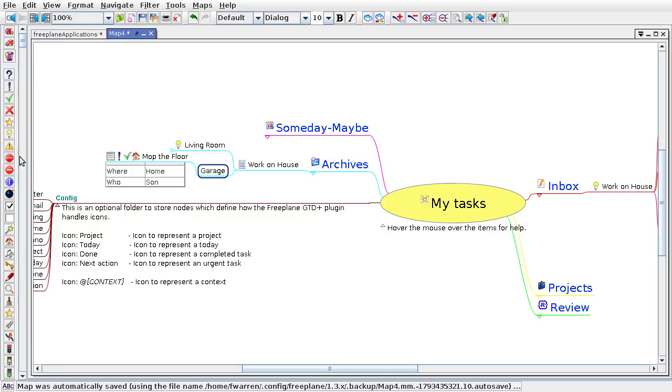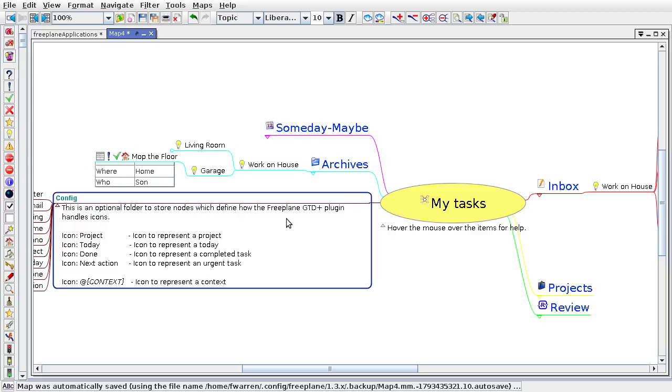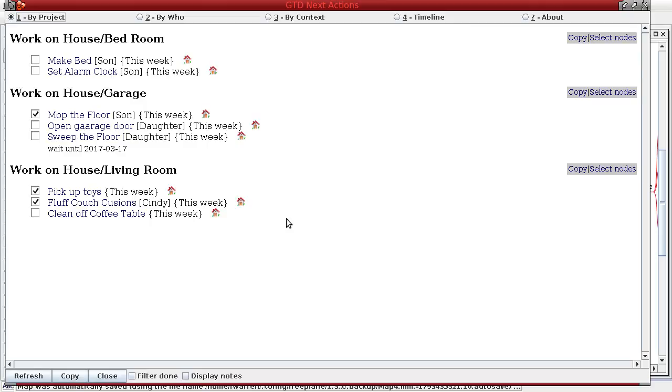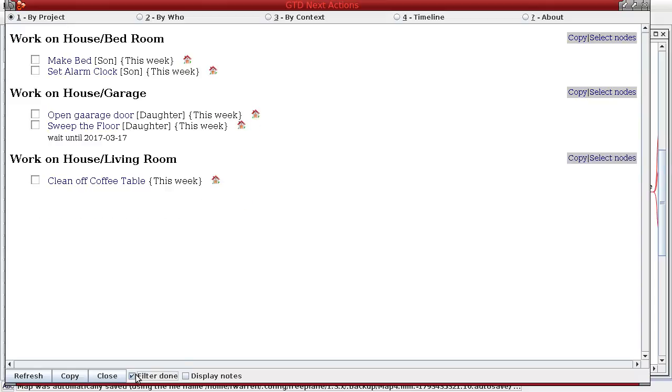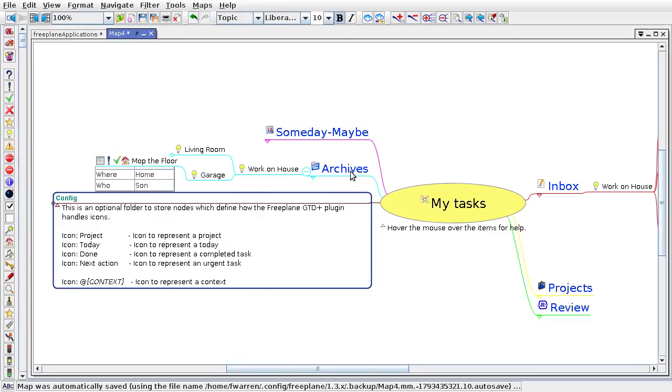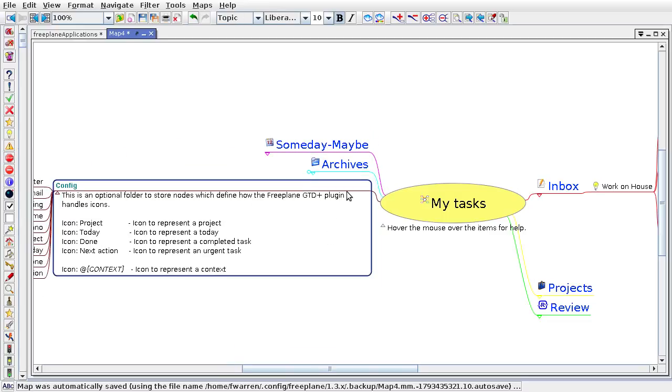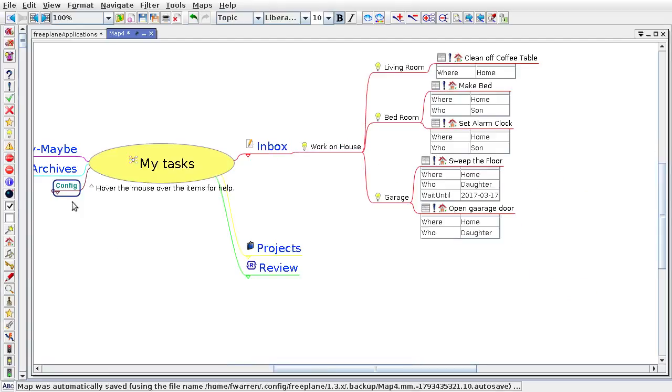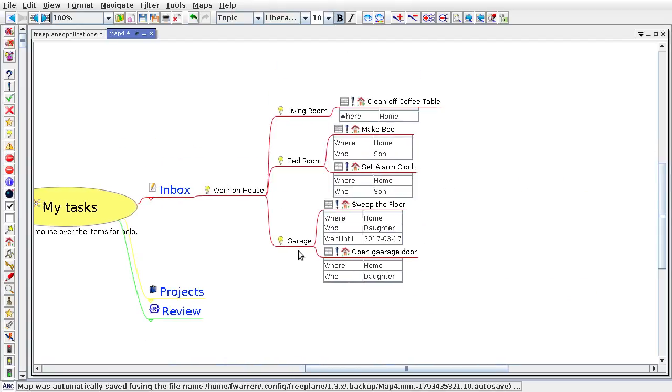I'm capable of doing this. And now if I run the report, everything is split up like it should be. And I can show everything or just what's not done. So this is my next action that's working fine. This should give you some idea how to run getting things done for projects.